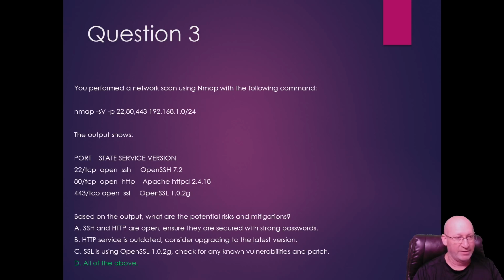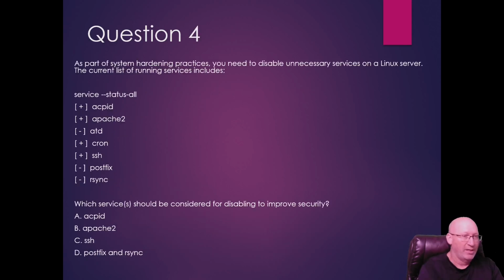There you have it. All right, question number 4. As part of system hardening practices, you need to disable unnecessary services on a Linux server. Here's a current list of the running services, and we can see all of these services running. Which services should we consider disabling to improve security? What recommendation would you utilize? If you were looking at this, what would your recommendation be?